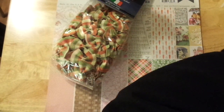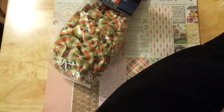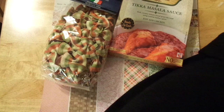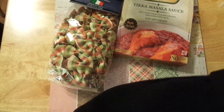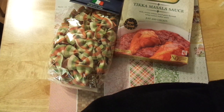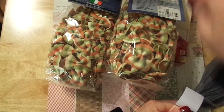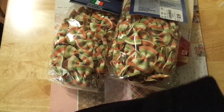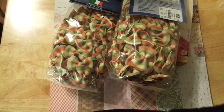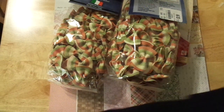Oh, look what I picked up for Christmas. Aren't those cute? Oh my gosh, those are so cute. Do you guys ever go in there and buy special things? I love all their extra goodies. I can get in a lot of trouble with their food every time. But I thought I bought these for when my daughter and soon-to-be son-in-law, her fiance, come. And I figured we could all eat that together while they were here, because I just made tons of homemade pesto.